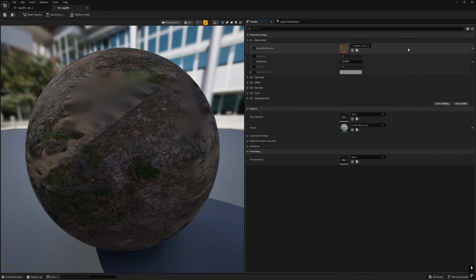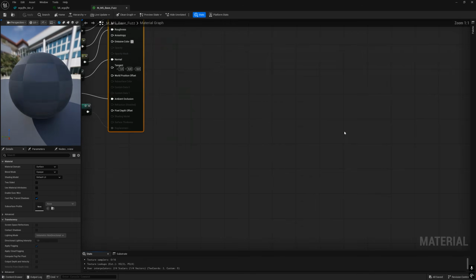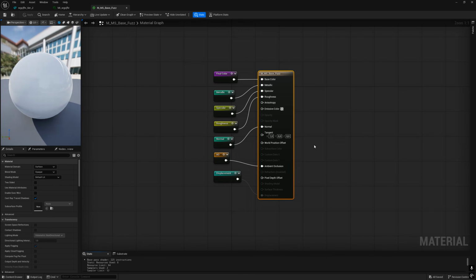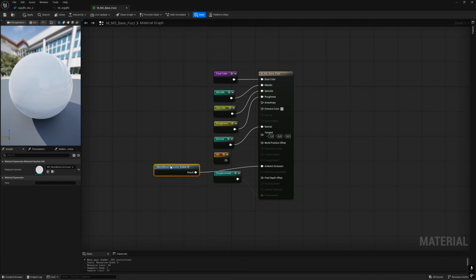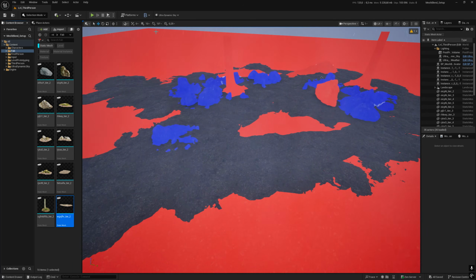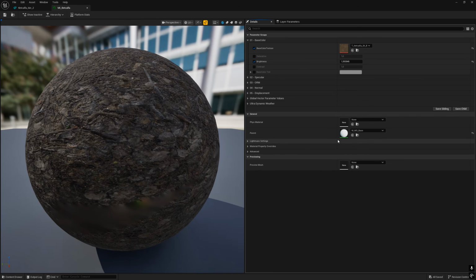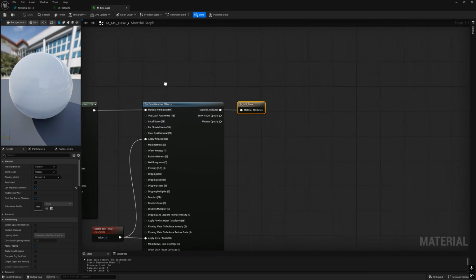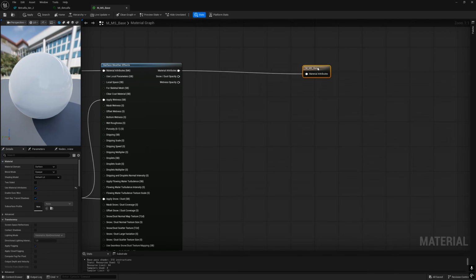We're still not seeing any blend in this case, and that is because our material hasn't been updated yet. Go into the material of the mesh and open the master material. In this case, we have a normal material without any attributes. Drag out from the ambient occlusion channel and do the same as before. We type mesh B and we add our MeshBlend activator function. Then we save. Sometimes it's smart to click on the toolbar and click Refresh Actors. This ensures that every actor has an updated value. We continue doing this for all our different materials until all the meshes have the expected blend size in the level.